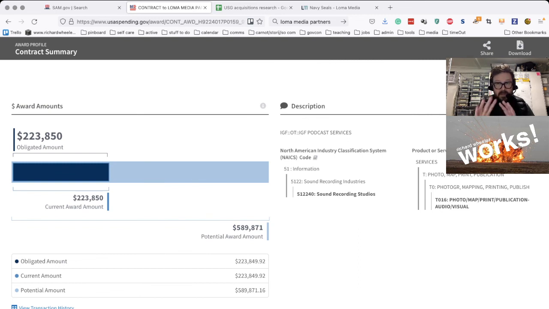So this is an important side note. Anytime you're like, oh my God, we just got this award from the government, that is a not-to-exceed number. That is not necessarily what's spent, especially for services. Because you may be thinking like, I went to the pharmacy and I bought a tube of toothpaste for $2.89, and I got the whole tube of toothpaste. That's not what the government says. The government says, I will pay you up to $2.89 for the full contents of that tube of toothpaste, but I will pay you in 1 cent increments. And if I only use $1.48 of that, that's all I'm going to pay you for.